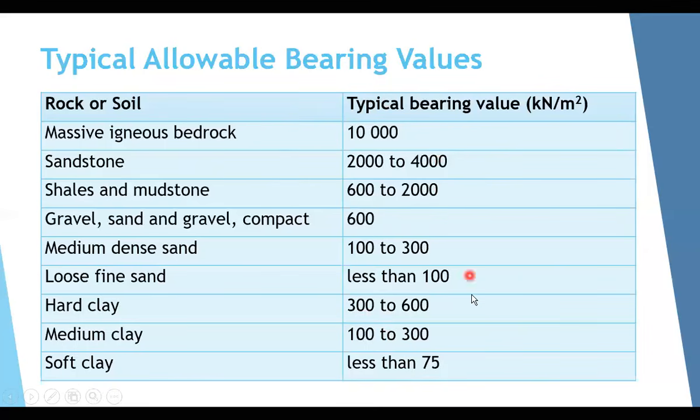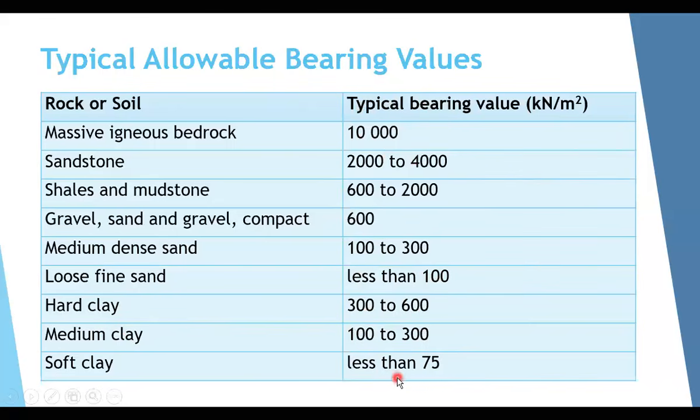But this is just a guideline for different types, and you can see here, for soft clay, it's a very weak soil. We can see that it is less than 75 kilonewton per meter square. Usually, these bearing values are given as kilonewton per meter square. What does this mean? It means if you have a meter square of footing, 1 meter by 1 meter, it will be able to carry a load of 75 kilonewton. And this increases as you have different types of soils, from medium clay, hard clay, loose and fine sand. You can go higher until getting very high values if you are using some specific types of rocks.